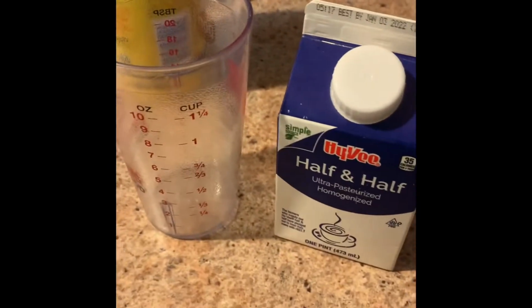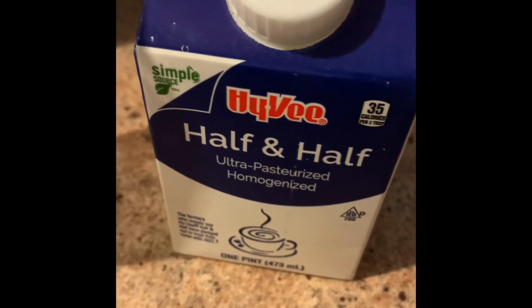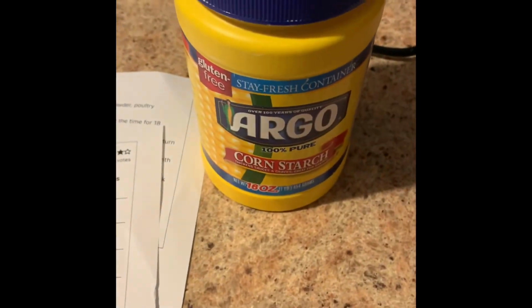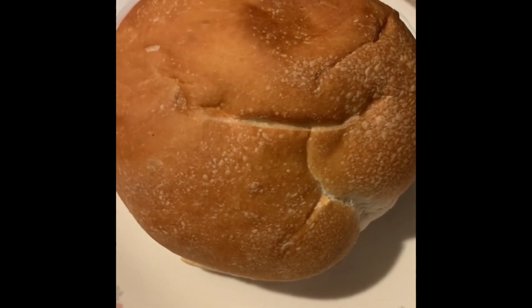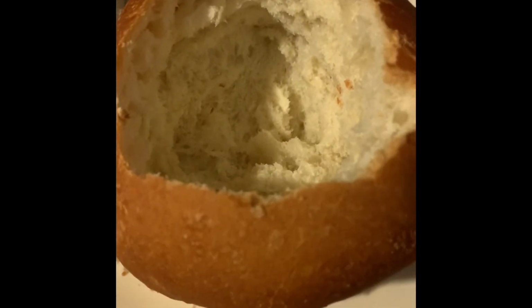Next, we're going to make a cream to put in here. We're going to use 3/4 cup of half and half along with 1 tablespoon of cornstarch. We're going to mix that together like a little slurry. Okay, here is the bread bowl, and I went ahead and cut this one here to show you. Just cut it and scoop it out here.